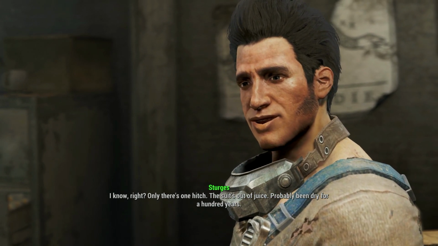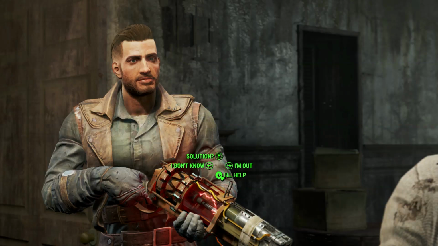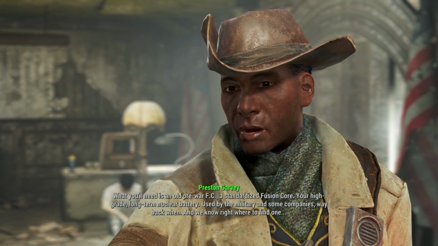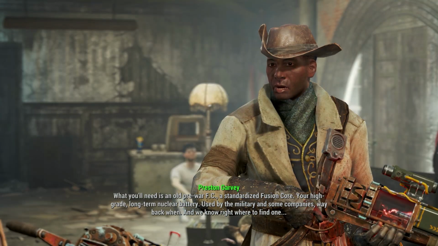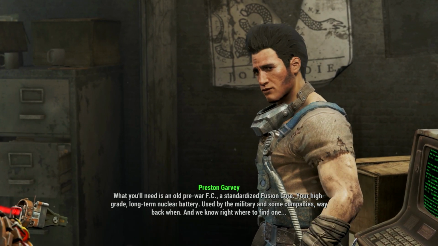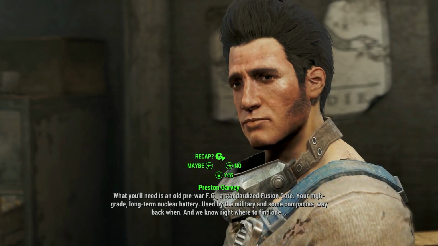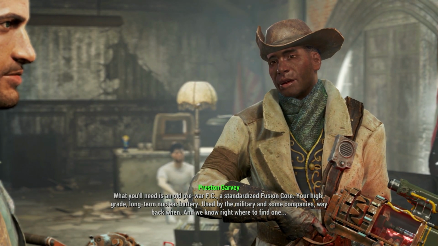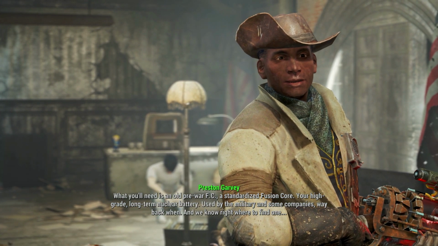Only there's one hitch. The suit's out of juice. Uh-huh. It can be powered up again. Ah, come on. Stuck. So, what's the solution? What you'll need is an old pre-war FC, a standardized fusion core, your high-grade, long-term nuclear battery used by the military and some companies way back when. And we know right where to find one. But we can't get to the damn thing. It's down in the basement, locked behind. Seems like the subtitles are a little bit fucked. I fix stuff. I tinker. Bypassing security ain't exactly my forte. You could give it a shot. Yeah, why not? Can't be too hard. I'll see what I can do. Well, all right. Maybe our luck's finally turning around. Once you jack the core into the power armor and grab that minigun, those raiders will know they picked the wrong fight. Good luck.